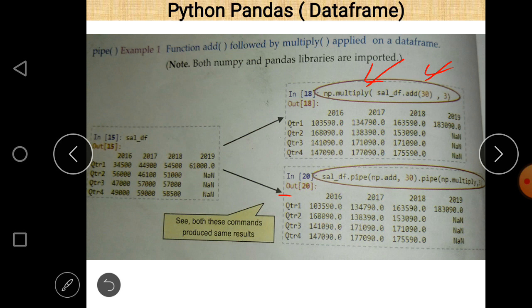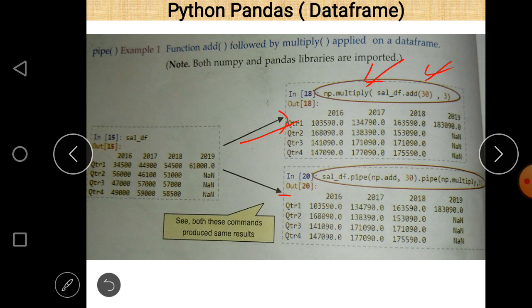So first of all, what happens in this data frame is that 30 is added to each and every element of sal_df, which is the name of the data frame. And after that there is a multiplication by 3 when we get the output after execution of sal_df.add(30). So this is a chain here, that's why we got these elements here.